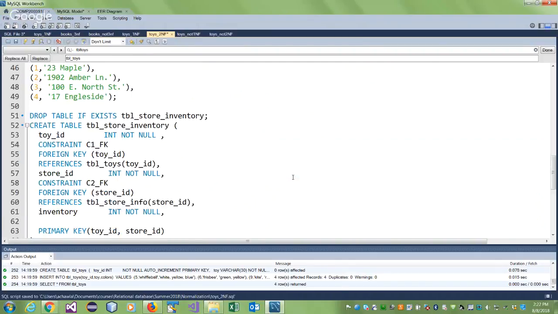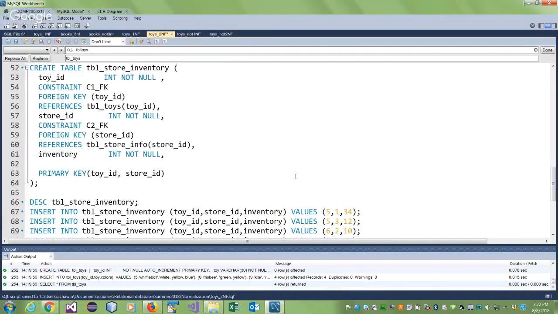And now look at the third table, which will not make any more sense than what it was, but I have it. A toy ID, which is coming from the toy table, a store ID, which is coming from the store table, and an inventory, which is basically an int, saying how many? Again, it should have been unsigned to start with. My fields are not very good at all. I'll make all these changes and I'll put it finally on Blackboard for you. Though, again, here the emphasis is more on design issues, but I should still use the right kind of fields.